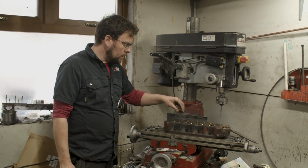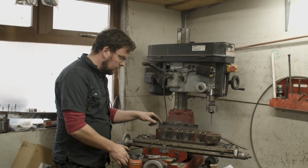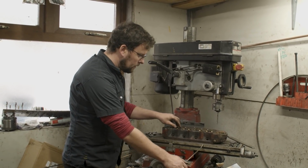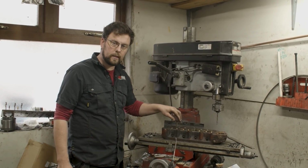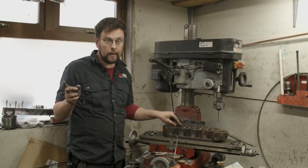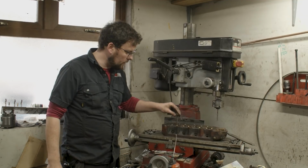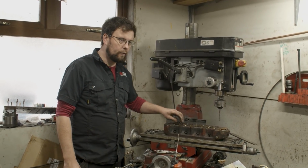Believe it or not, if I pass that ream through that guide again, it would take more material off. So you want to be careful. It's not about actually honing out the guide. You just want to get the guide so you've got that sliding fit. Remember, too loose a guide is as bad as too tight a guide, because it won't take heat out of the valve, and then again you can get valve failure. So that is what I look for. I look for the valve to just be that lovely free floating.